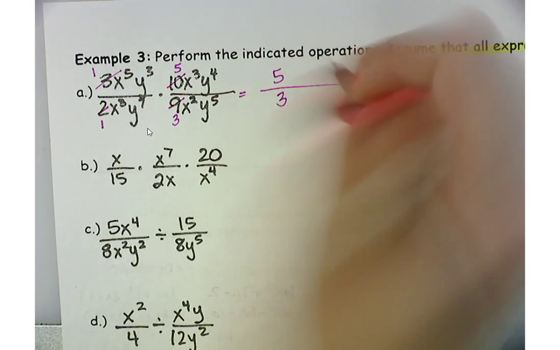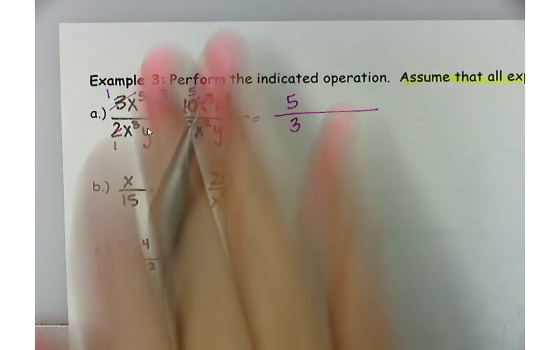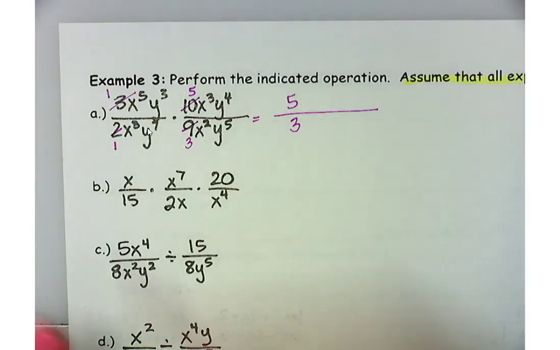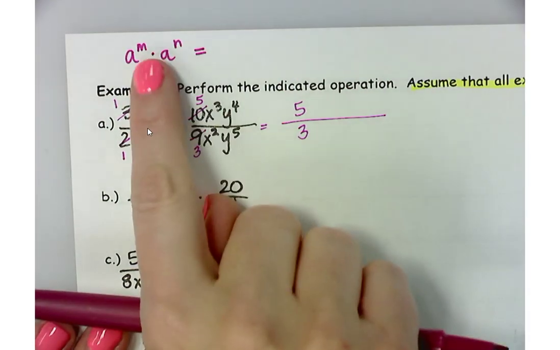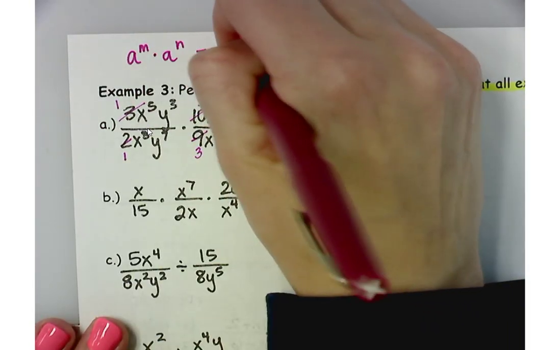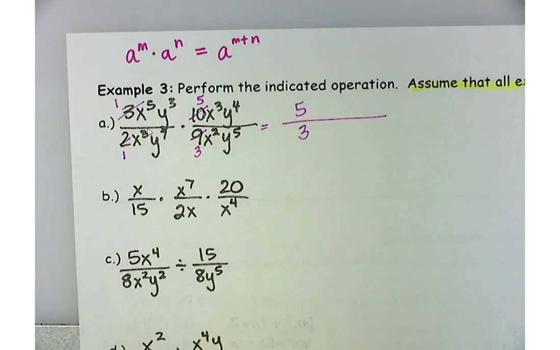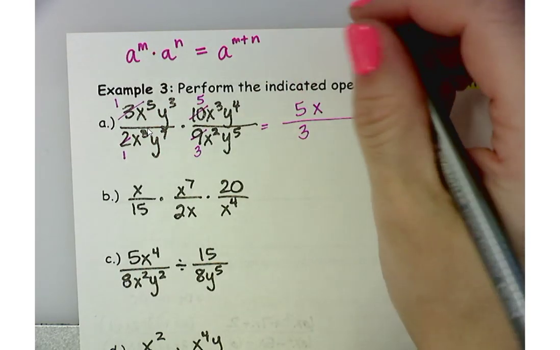Now in terms of variables, we're going to write some of our rules up here from Algebra 1. Okay, the rule is if you have the same base and you are multiplying those together, what do you do with the exponents? You add them. Okay, so that means if I multiply x to the 5th times x to the 3rd, what do I have? I should hear more than one person. What do we have? X to the 8th. So we're adding those together.